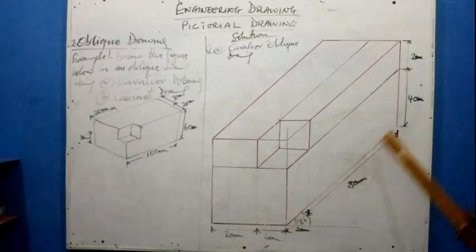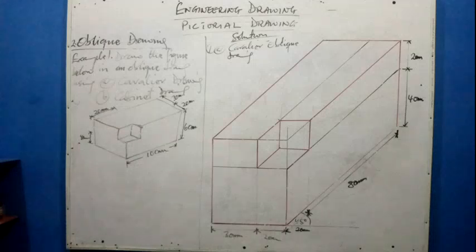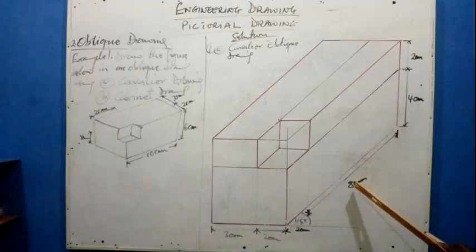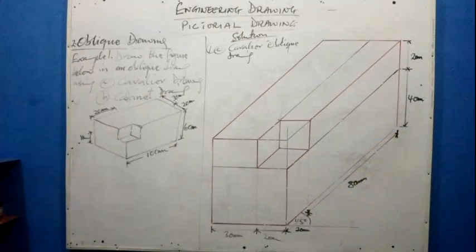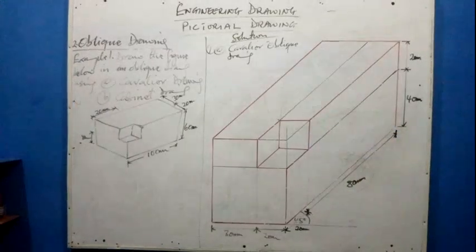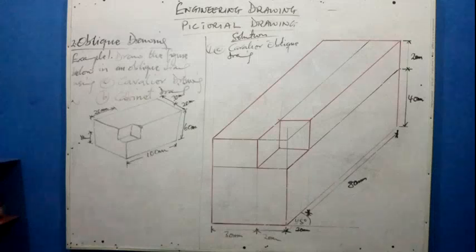See, from here to here is 100. Meaning that 100 becomes 50. But because it is divided into some sections, see, here from here to here is 20. So you divide into 2, which will give you 10. And from here to here, which is the 80, you divide into 2, you get the 40. Let's look at how we are going to draw the cabinet drawing. This is how the Cavalier is being presented, of the figure shown.